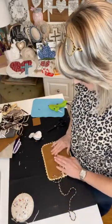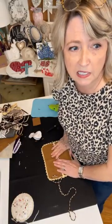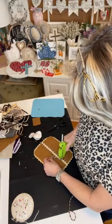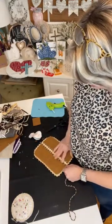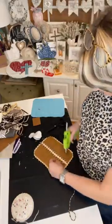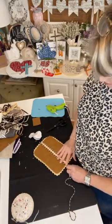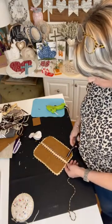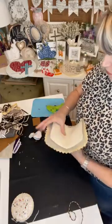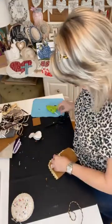The iron setting to do the crease is polyester, or poly is what it says. Don't do cotton, because most felt, unless it's the real wool felt, which you can't usually find in craft stores, most felt is made from recycled plastic bottles. So it's gonna melt. Plastic bottles will melt if you put them close to something that is super hot. Whoops, I didn't cut that.